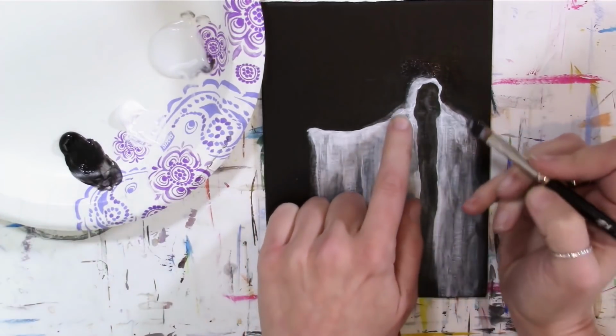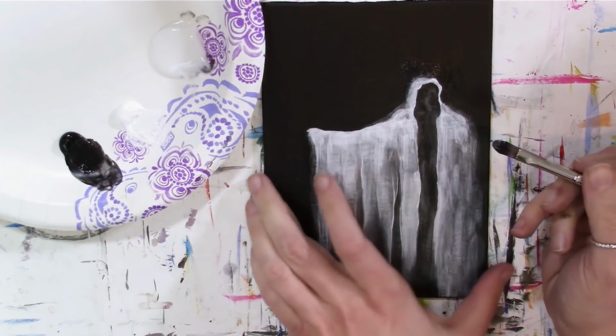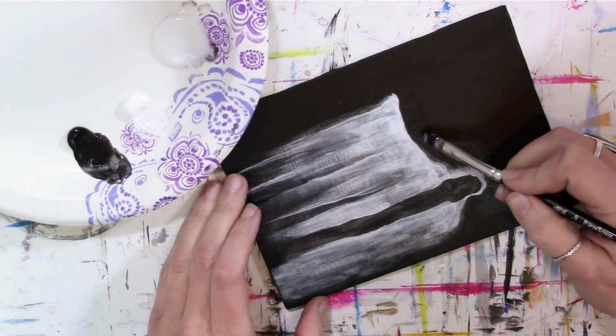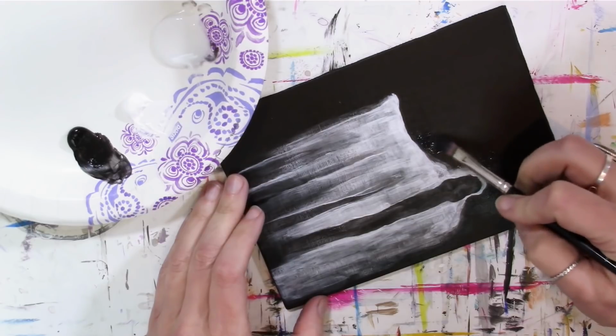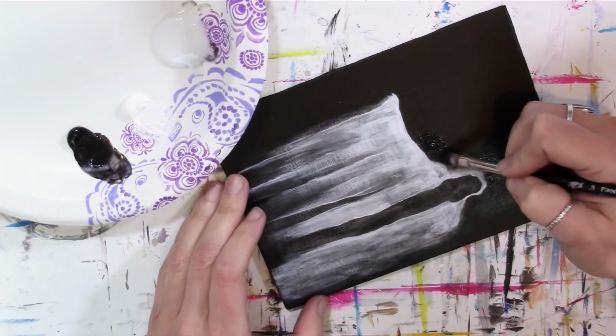And right here where I want his arm to be a bit more solid, I have a bit of fuzzing in the back that I don't like. So we'll just take that heavier black mixture again and clean that up. Just completely get rid of that.